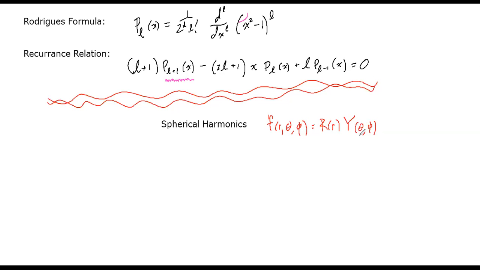For various practical purposes, not the least of which is that sometimes you actually have information that only has theta and phi data. If you're an astronomer, you know very little about r, how far away things are, but you know quite a lot at high precision about where things are angularly located on the sky. So we're going to split these things apart for various reasons, some cultural, some mathematical. These things, the Y's, are called the spherical harmonics. And we're going to take them by themselves and talk about them for the rest of the day because they're really important.